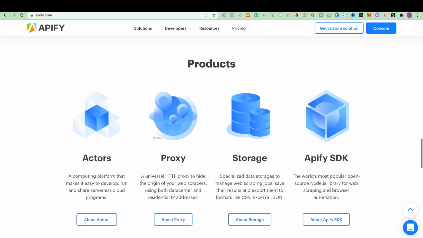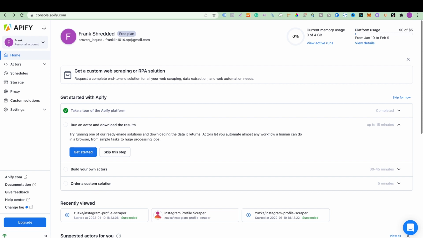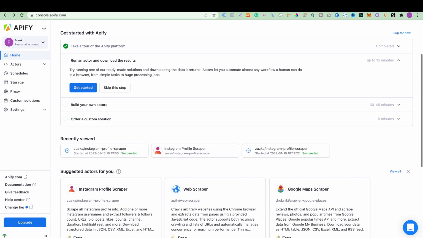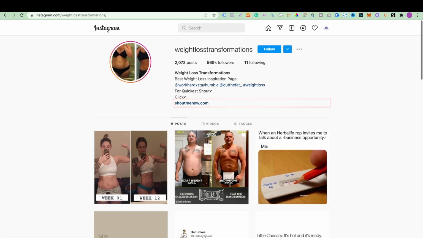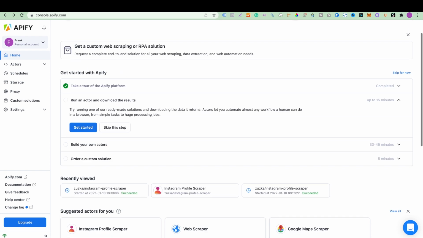Basically, we're going to get these email addresses and then send the emails with the email swipes about the offer, because we're going to know which people we want to focus on for the niche that we're going for. This could be a health niche or whichever niche you go to. Once you sign up, you will come to a dashboard that looks like this, and you will be able to scrape different profiles. For example, if you go to different profiles on Instagram, when you come back to the software, you will be able to see them.